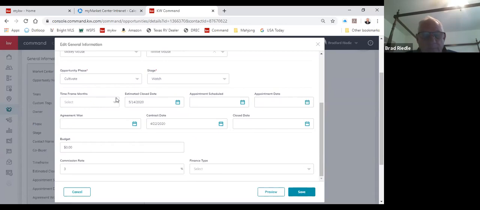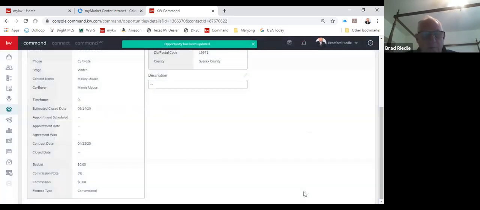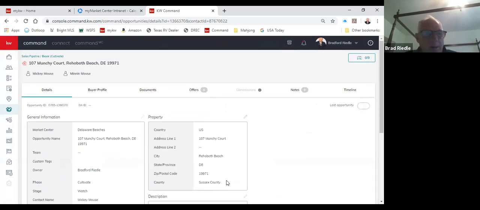Close date, I mean, we've got the estimated close date. Commission came over, the type of financing you can put in, but that's pretty much all that it wants at that point. So all you do is hit save. It says the opportunity has been updated. Okay, so where we are at this point, we've entered the information about the property and the buyer.